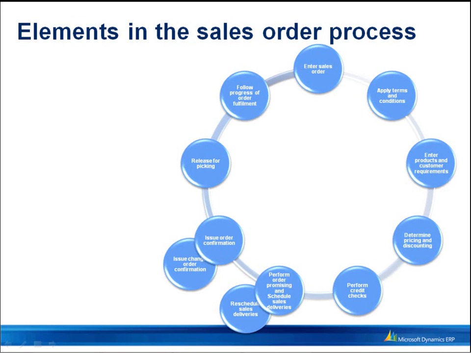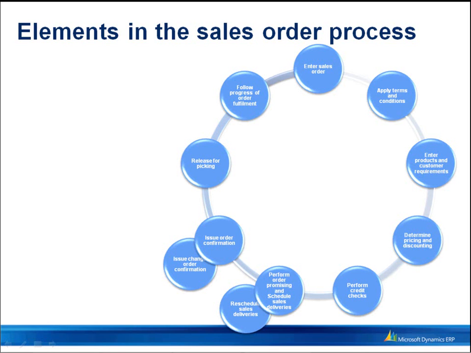Elements in the sales order process. The objective of this slide is to provide the reader and listener with insight into the sales process capabilities of Microsoft Dynamics 2012. It provides complementary information to the first slide. The sales order process wheel on the right side of this slide depicts a number of selected elements within the sales order process. The sales order process highlighted here and supported by Dynamics AX consists of the following key elements.